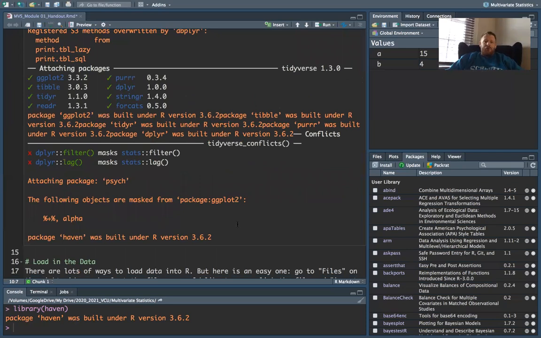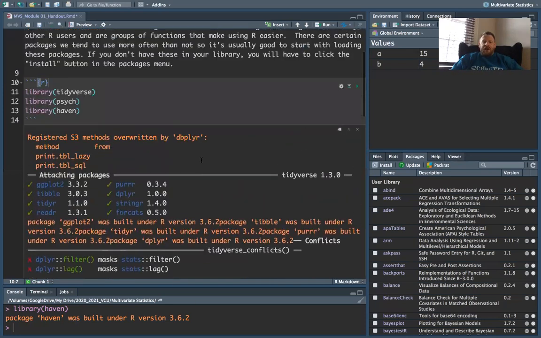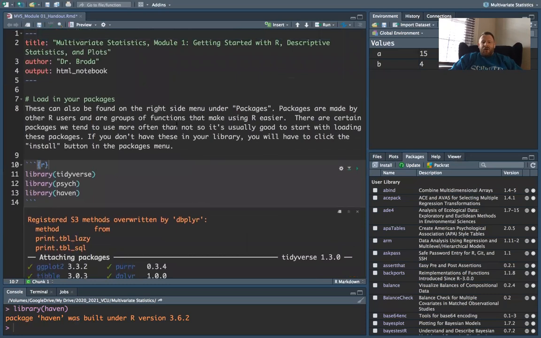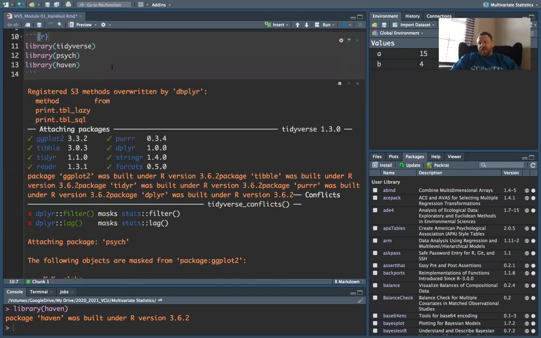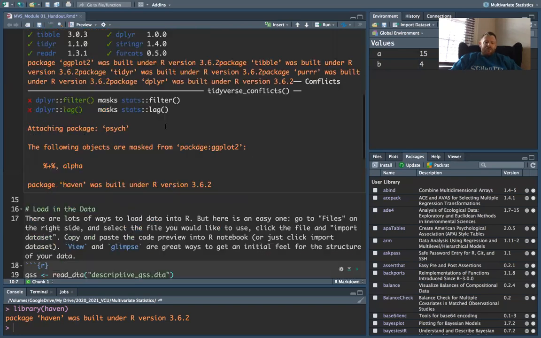Okay, so I think that's probably a pretty good place to start for sort of part one of this video. So just to recap what we covered, we started with the bare bones. We started with how you input into R and you get an output result. We did a little math. Then we added this idea of an object. So we assigned the value 15 to A, 4 to B, and we did some symbolic math with those things. And then we talked about R Markdown files, which we're going to use a lot in this class, and how they work a little bit. And then we talked about packages, how to download them, and how to install them. Okay, so that'll just get us started.